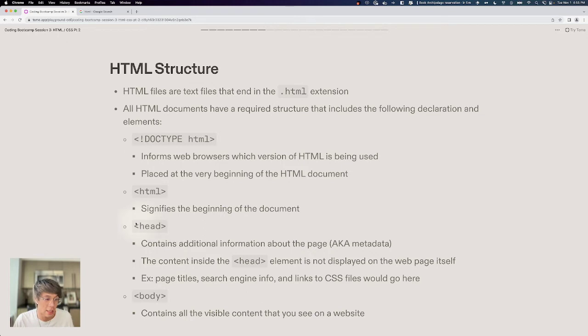Cool. So basically, main takeaways, this stuff isn't as important. This is stuff that you'll just naturally come to recognize because you'll be building HTML pages from scratch. Head tag is kind of important, right? But the body tag is the most important because the body tag is where you're going to be putting all the content that you're going to see on websites. Cool. So hopefully that all makes sense.